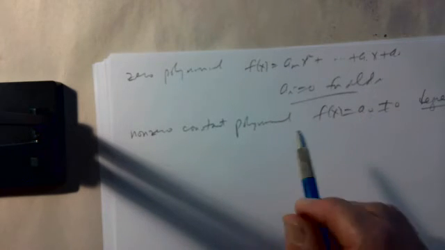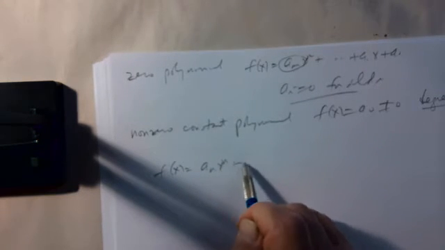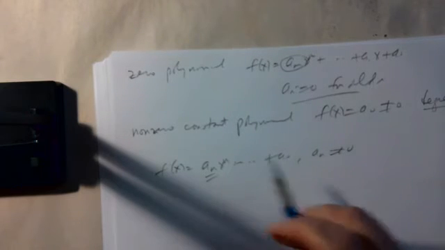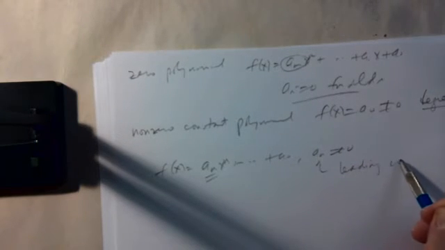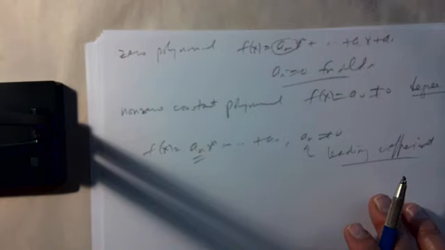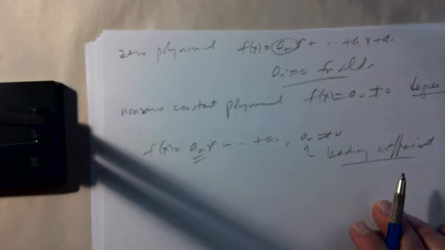And the leading coefficient: if we have f of x equals a_n x to the n and so forth, with a_n different from 0, so this has degree n, this a_n is called the leading coefficient of the polynomial. I know my writing's illegible, but the book is legible. And a polynomial is monic if the leading coefficient is 1.